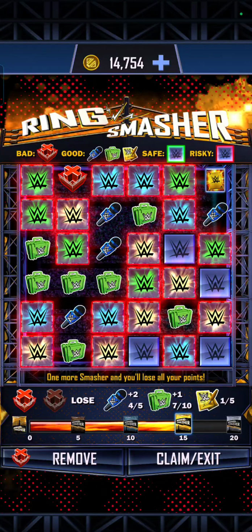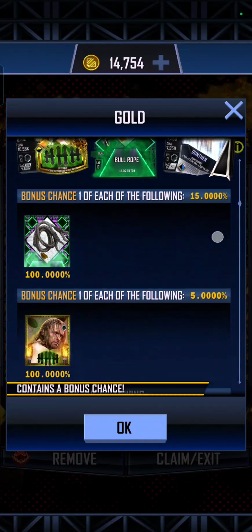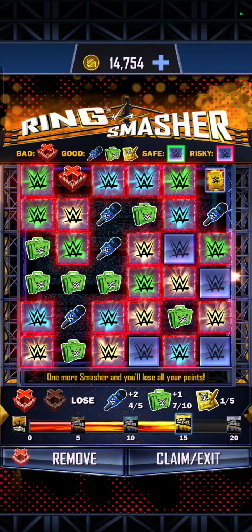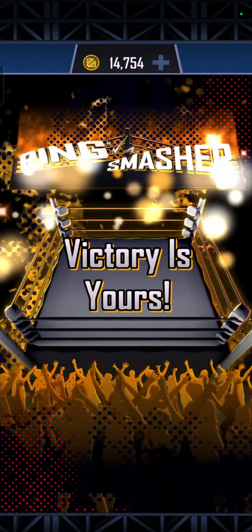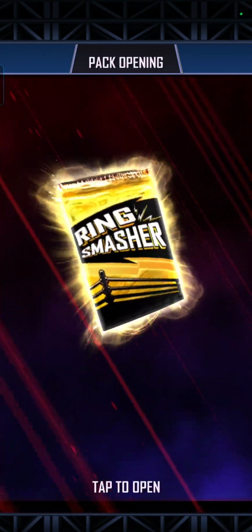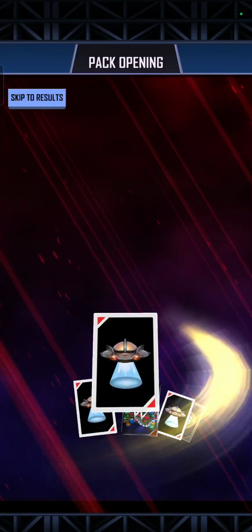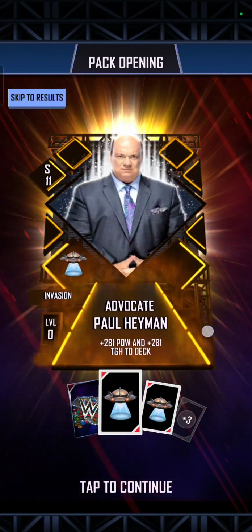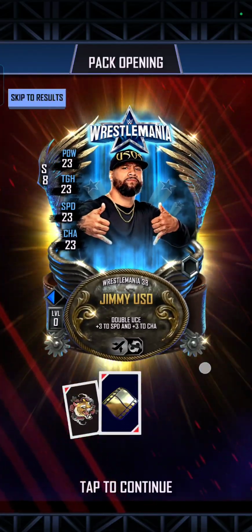We're just going to claim an exit because we've got the 15 credit one, which gives you a 15% chance at the bull rope and a 5% chance at the Pro Triple H. So let's go ahead and claim our reward. Got the ladder. I'm actually staring just at this bit here to see if anything shows up. No, we didn't get anything.